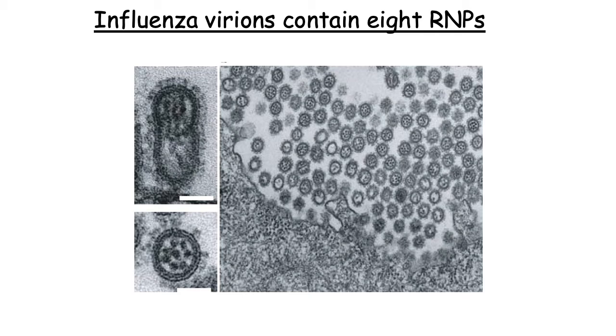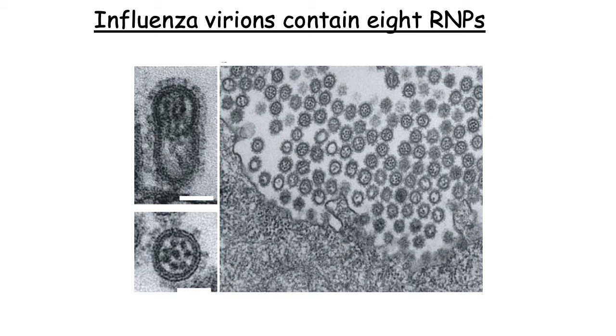So, in the top, you can see there are 3 long things. They kind of look like a caterpillar hanging down or something from the top of that virion. This is the long sausage-shaped one. Those are 3 of the segments. So this is a slice through the middle of the virion, and you're seeing that slice has 3 of the little segments in it. And so that's how they stick in the side view.